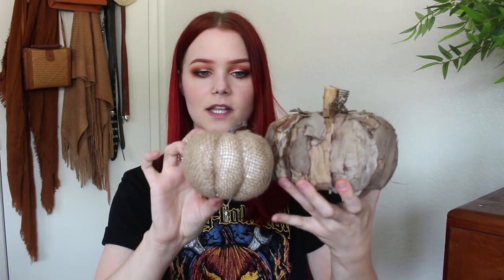Now we're getting into this giant box — it's so heavy. This is something I got at Hobby Lobby. They don't really do Halloween things, they just do fall seasonal, but they had this really cool wood pumpkin. A little display I created next to our TV on the TV stand is this wood pumpkin with a burlap pumpkin, and I think they look really good together. You can see my vibes for this year — warm.